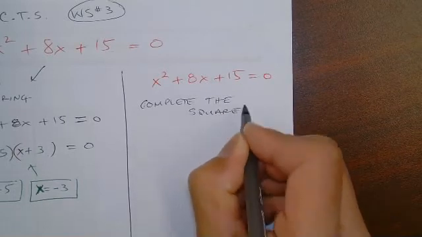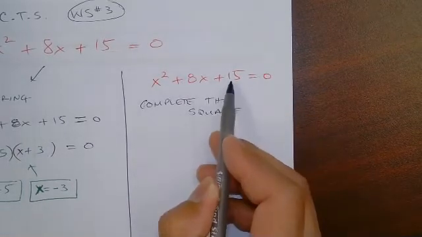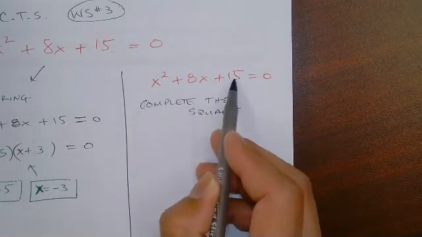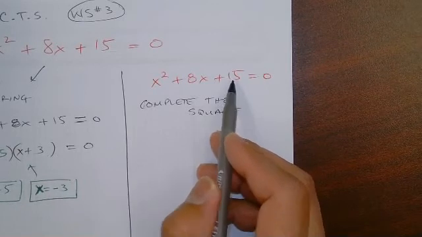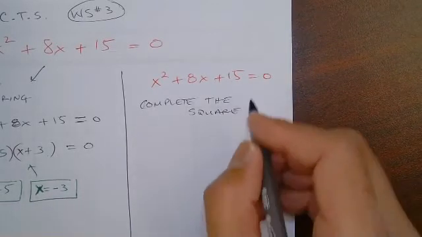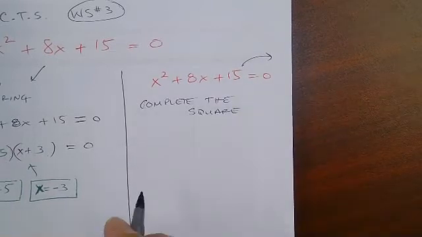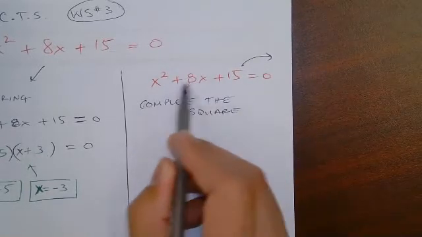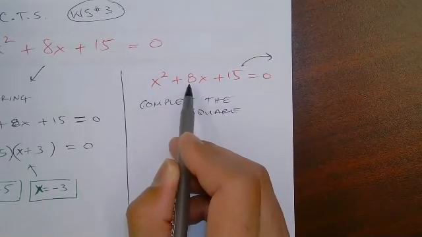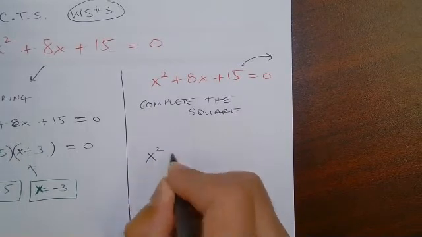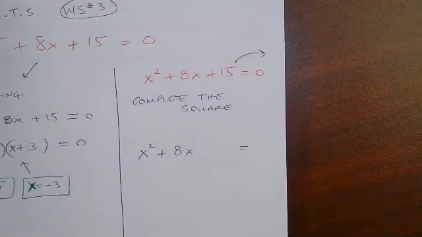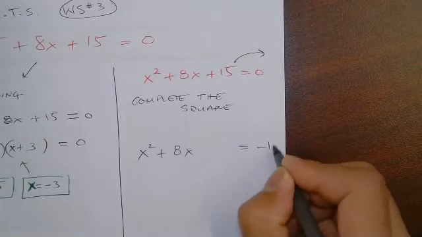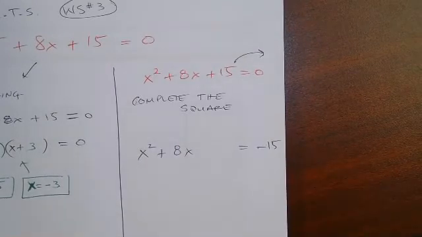Now, what you're going to see on your assignment is whatever number's here, this number is not good. It's not good. Okay, so what you're going to pretty much do is you're going to move that number to the other side. You only want your x squared and the x on one side. So it's going to be x squared plus 8x, and then throw that number to the other side. If it's positive 15 here, everybody agrees it's going to be negative 15 over there?